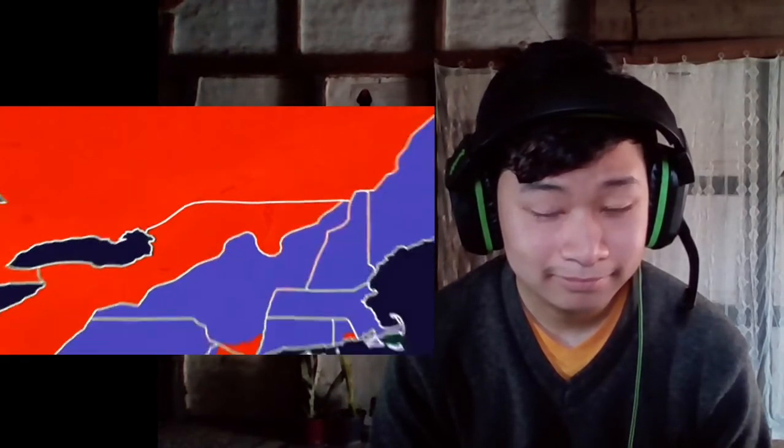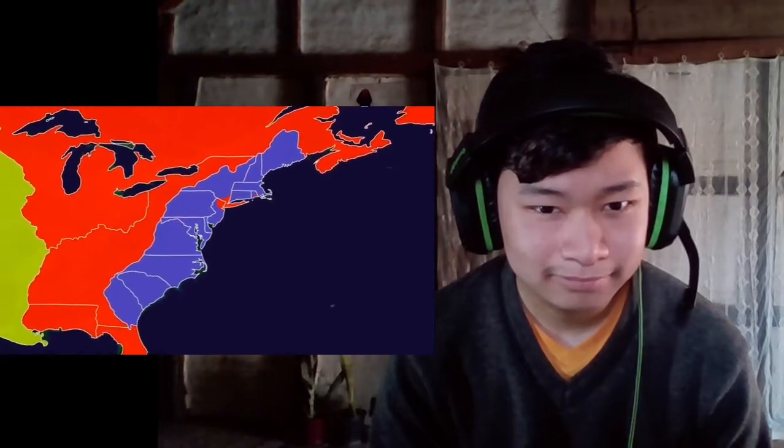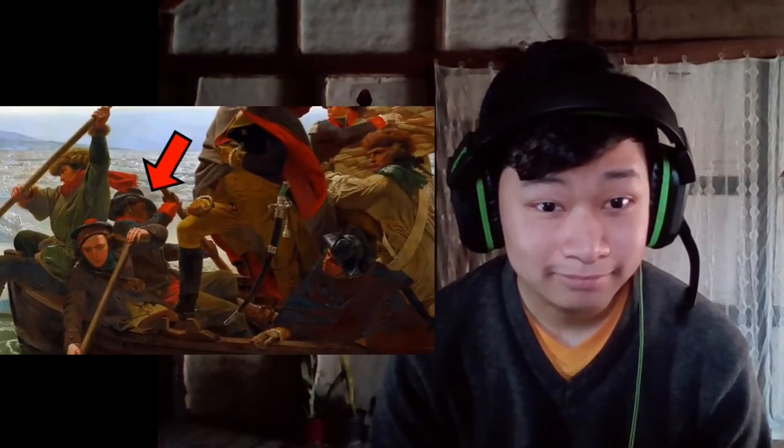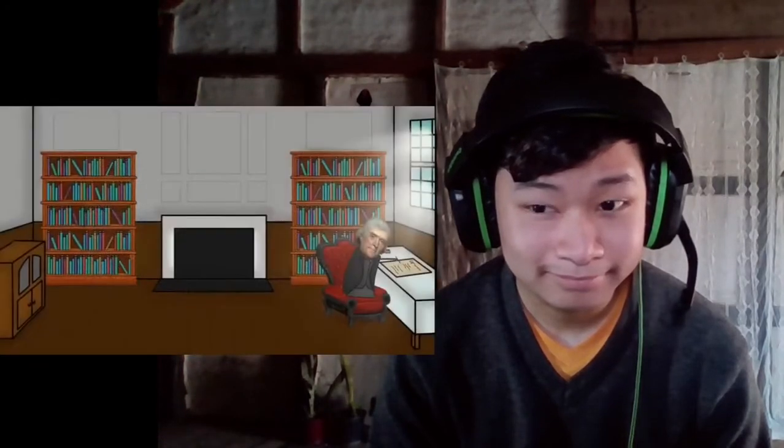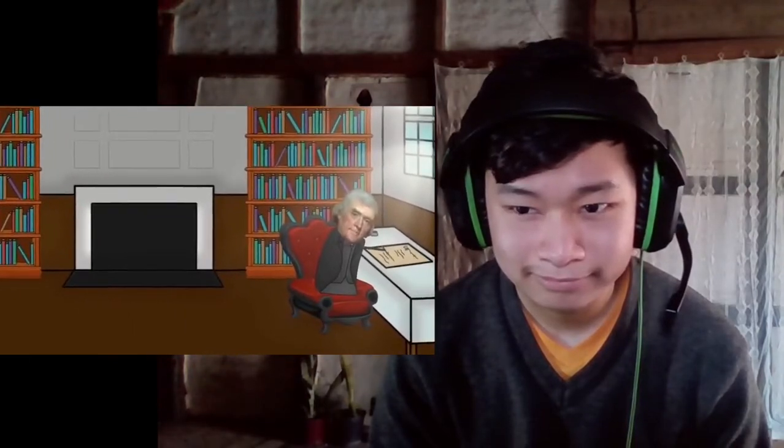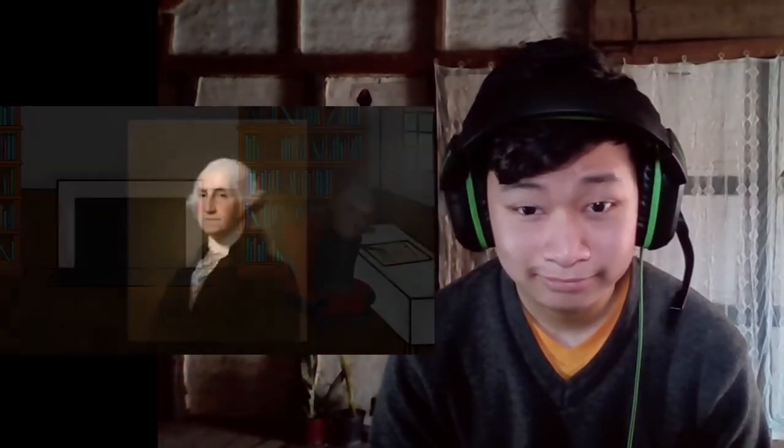And another group that shouldn't go unmentioned were African Americans, both free and enslaved. They joined both sides of the war, hoping to gain their freedom. But afterwards, many were simply returned to slavery. Slavery. Who fought for the Americans. Despite owning slaves himself, Jefferson had written a condemnation of slavery in the Declaration of Independence, but out of fear of offending the southern colonies, this was removed from the final draft. For the same reason, the American Army stopped enlisting African American men in 1775, a policy that Washington, a slave owner himself, supported, but they were forced to reverse the policy after the British promised freedom to any slaves who joined them.